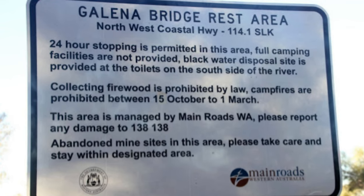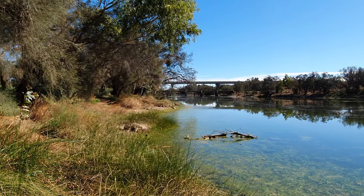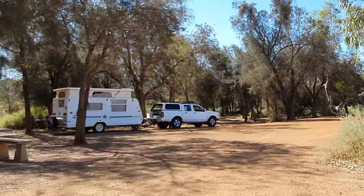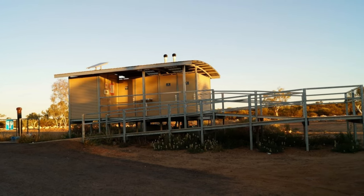Barry turn off, there's a 24-hour stop, great campground. Here it is, it's called Galena. So this 24-hour camp spot, it's a great little spot, nice and cool. I know people will come here and just spend a few days camping here because it's free. It's about 2 hours north of Geraldton, and it's a nice little spot on the way up north, heading to Monkey Mia or Exmouth. Little tip, you've got to get here earlier in the day, maybe about 1-2 o'clock, because the best sites are taken very quickly. If you arrive late at night, you'd be stuck out away from the river, which is still not too bad. It's got some drop toilets and it's still a nice little place to stop.